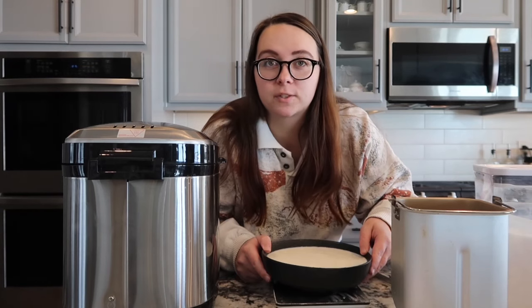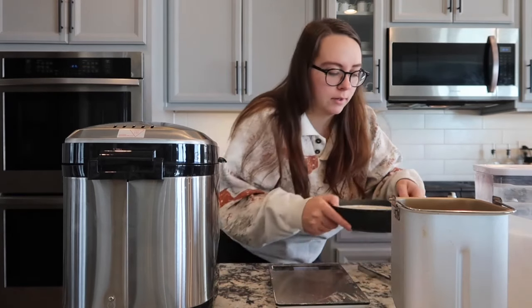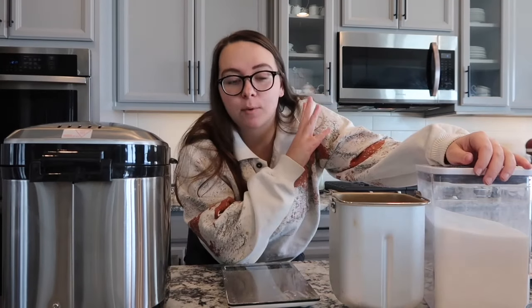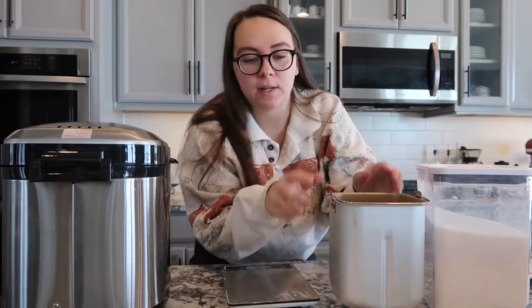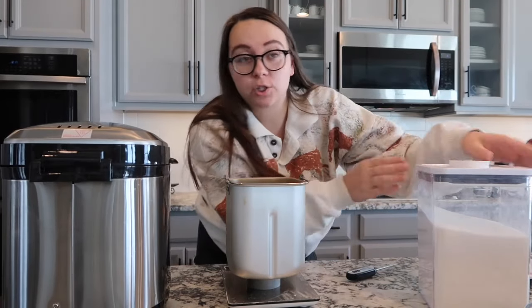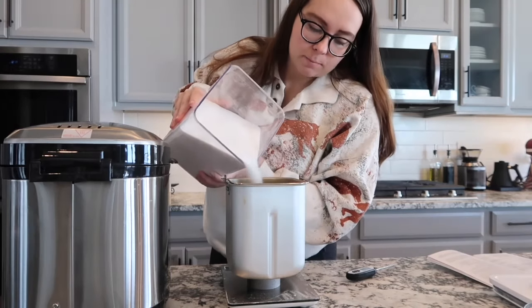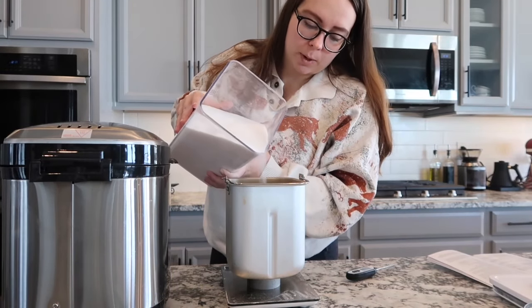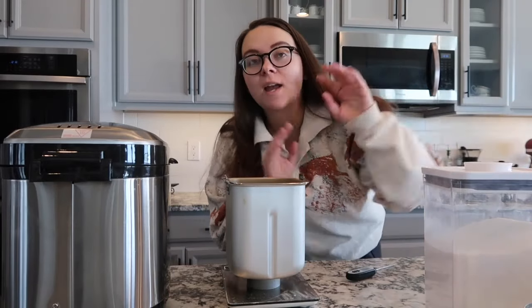Okay, I've measured out my milk, so I'm just gonna pop this in the microwave. I microwaved it for 30 seconds and it was still pretty cold, so I think another 30 seconds is in order. In the meantime, while that's going, I'm gonna add my sugar. We need 58 grams or about 1/4 cup of white granulated sugar. I don't think the order matters since you're all just kind of dumping it into one big pot. All right, there's 58 grams, and let's check on the milk.